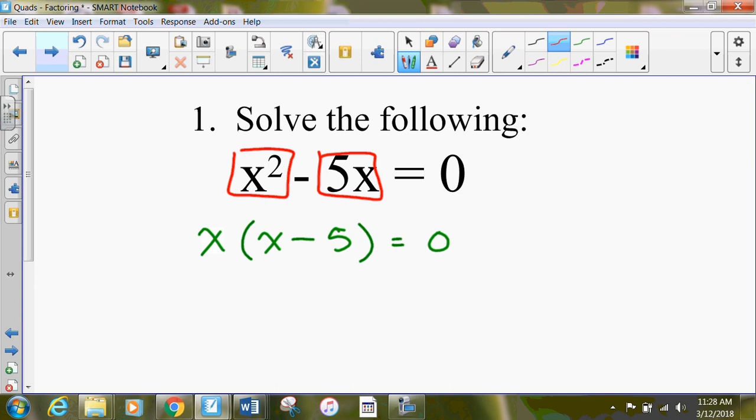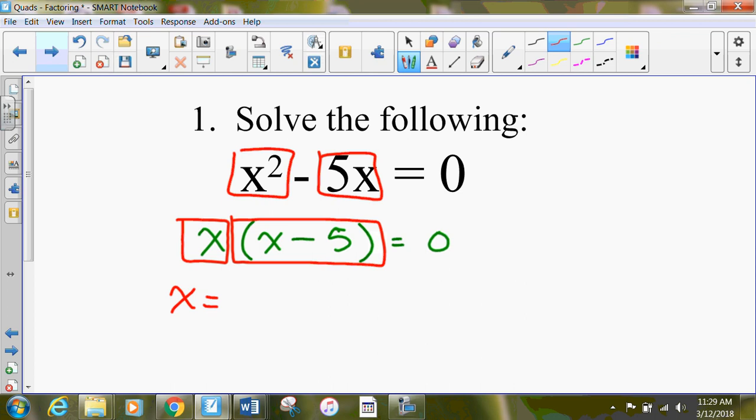But now, because we factored it, we have something times something equals 0. So if we think about having two things that when you multiply them equals 0, well, we know at least one of those things has to be 0. And that's a way to explain a property called the multiplicative property of 0. If you're multiplying two things and they're equal to 0, then you're guaranteed that at least one of them is equal to 0. So we're going to use that.